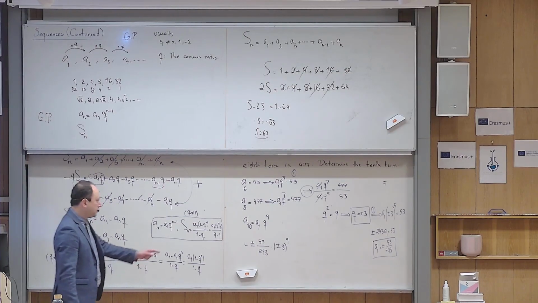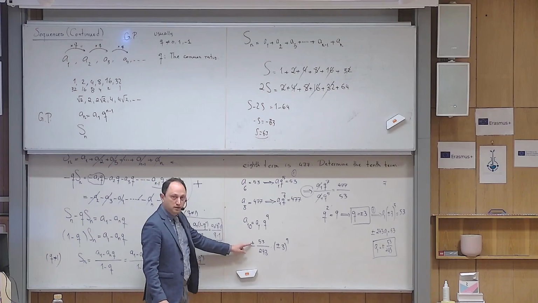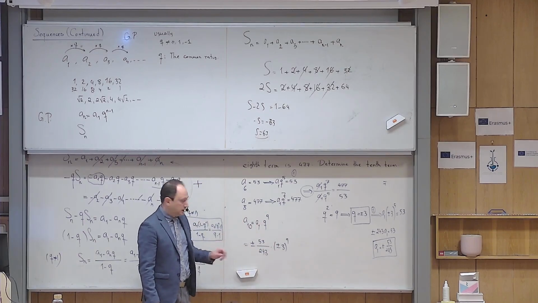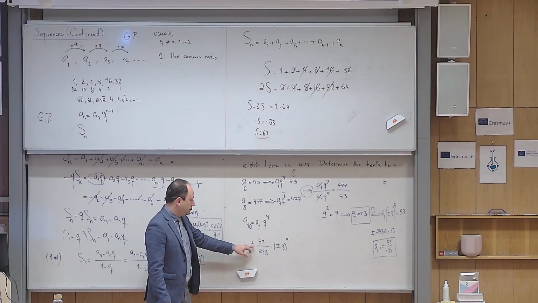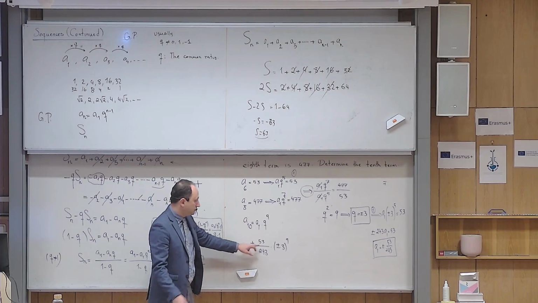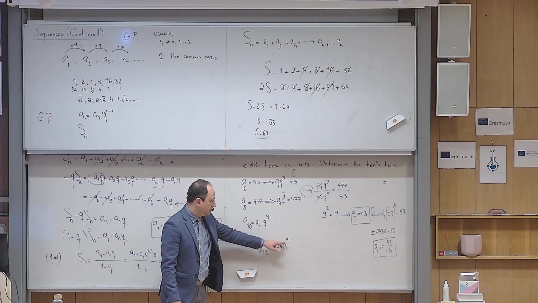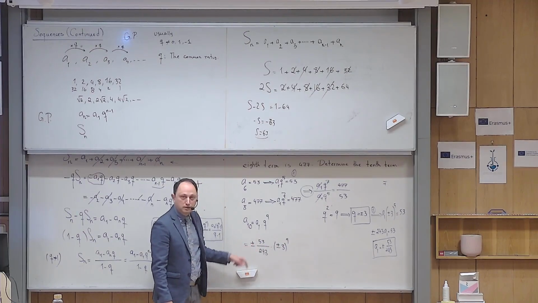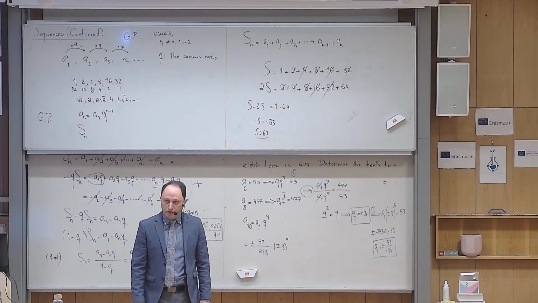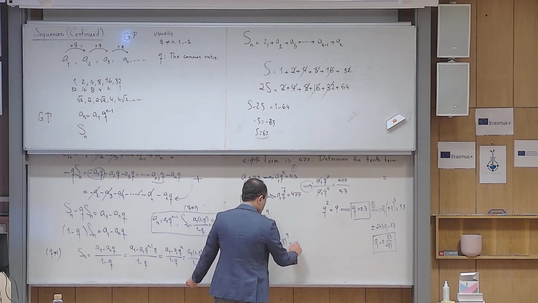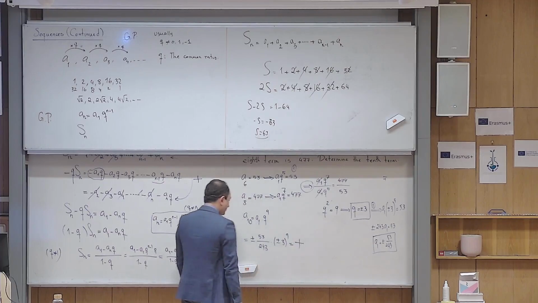Because if I choose positive from this one, I have to choose positive from this one, and then positive multiplied by positive becomes positive. But if I choose negative from this one, I also have to choose the negative one from this one. But negative to an odd power remains negative, so this is also negative, and this becomes again positive. So in both cases, A10 should be positive. Okay, so let me emphasize that it becomes positive.